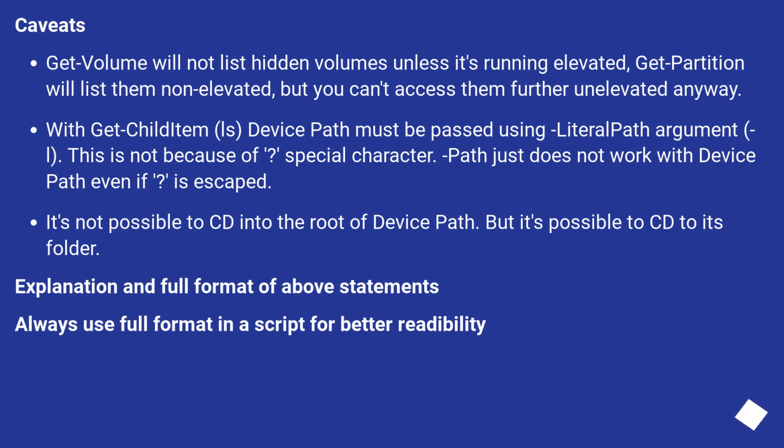With Get-ChildItem, ls, a device path must be passed using the -LiteralPath argument, -l. This is not because of special characters. -Path just does not work with a device path even if it is escaped. It's not possible to cd into the root of a device path, but it's possible to cd to its folder.